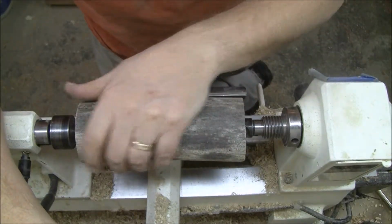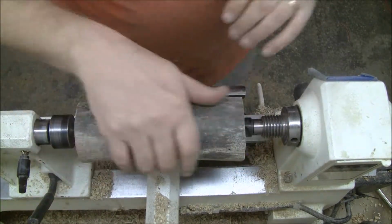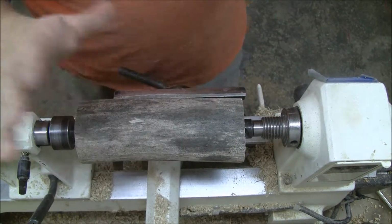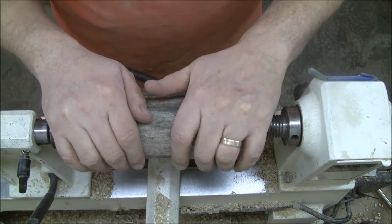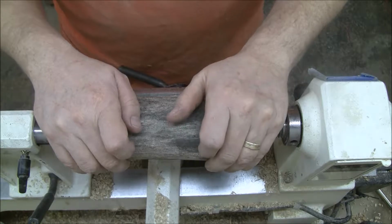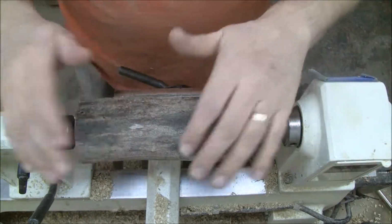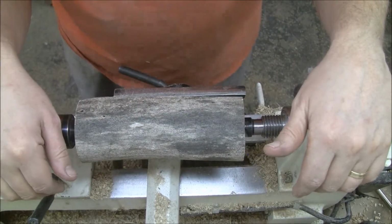And I decided that I'm going to take this and make a couple of little tea light holders that can work kind of like nightlights. Now, before you start getting into the comments section and talking to me about putting candles in wood or anything like that, I'm not setting them up so that they'll be used with a regular flaming tea light. I'm setting them up so they can be used with a battery operated one, which make really nice little night lights. You can put them in a kid's room, turn them on. It's not really a fire hazard or anything like that.